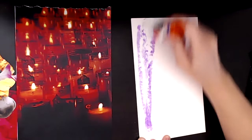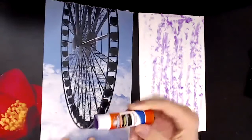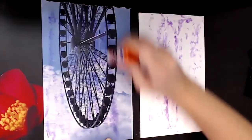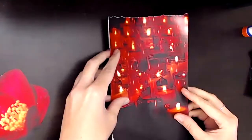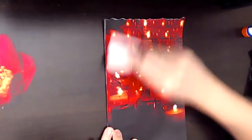This glue stick happens to be one where you can see it — it's purple, but it does dry clear, so I love that. It can be really helpful as you're assembling collage art or soul collage cards. When I'm applying glue to magazine paper or thinner paper, I go in one direction. On the card stock I went in both directions, but on the magazine paper I go in one direction just to avoid any rippage.